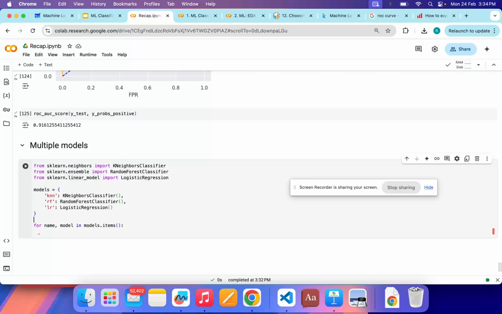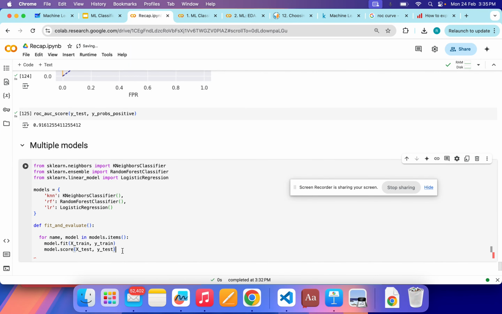Let's put this in a function. model.fit(X_train, y_train). Okay, model.score(X_test, y_test). So let's put this in a function, define fit_and_evaluate.